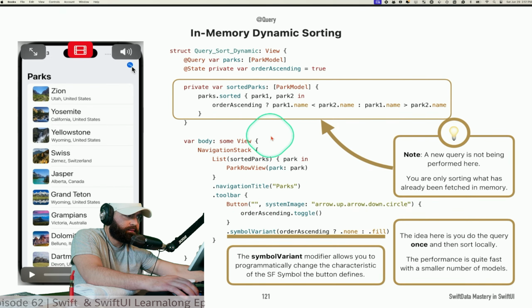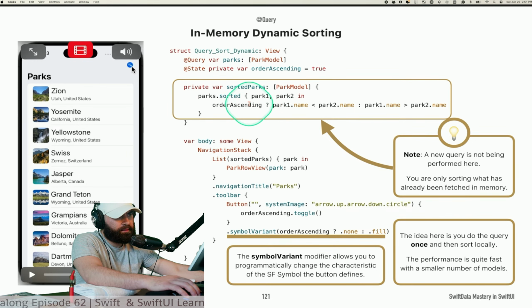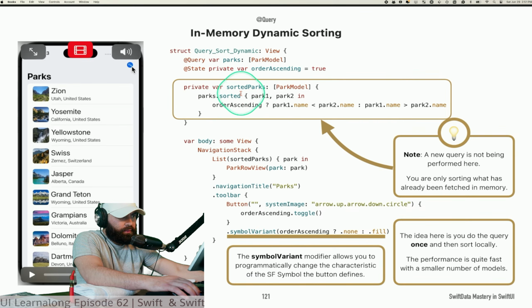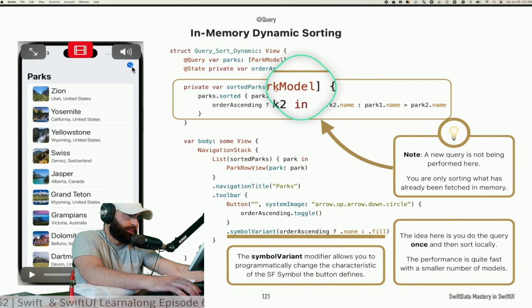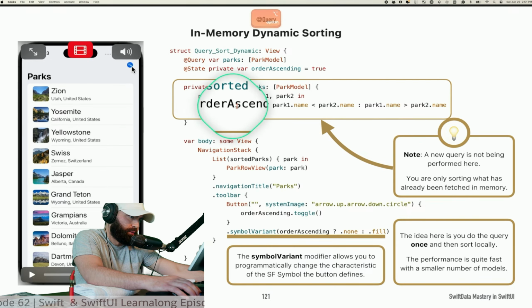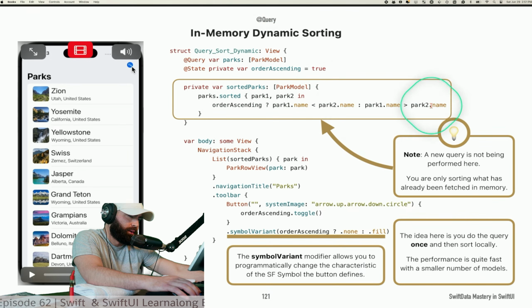Okay, so now that we understand that, or what do we understand? I guess this is just describing the fact that a new query is not being performed here. This is just what's being done in memory. And if you go through the first part of the stream when we learned Swift, this looks like just normal code, or what we would have referred to as normal code. So nothing new in particular that we haven't seen, just a way to understand it within the context of this example.